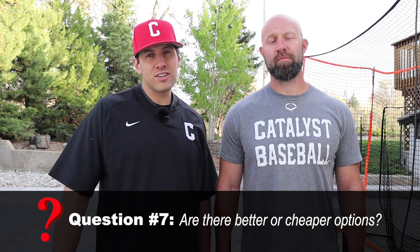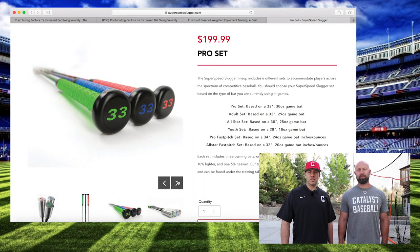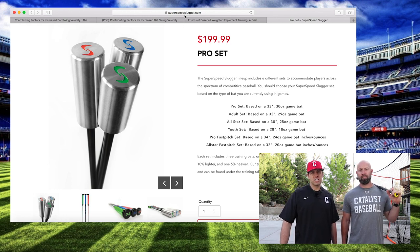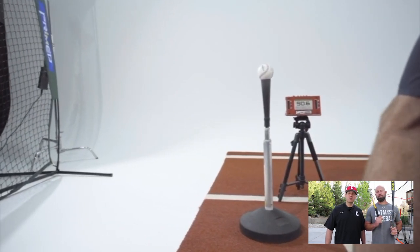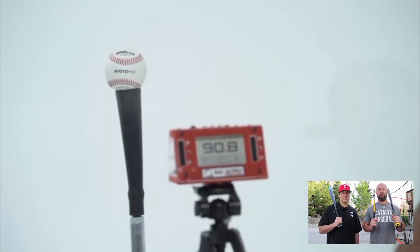Are there better or cheaper options? As we outlined earlier, there are some options on Amazon — you can make your own donuts and different things like that — so yes, there are cheaper options. However, I do not think there's a better product on the market for a precise 20% overload and underload that you can actually hit a baseball with. Super Speed Slugger makes some really cool products, but their product is more like a golf shaft with a weight on the end, so you can't hit a real baseball with it. Their product comes with a 20% underload, a 10% underload, and a 5% overload, but you're just doing dry swings. Now, if it's between the Bat Speed Recon for deadly accurate measurement and the Axe Bat Speed Trainers, I go with the Bat Speed Recon all day, and then I just get a metal Fungo and a donut off Amazon. You'll get much better results having the deadly accurate feedback. However, if you compare the two together, you have optimized your training tools and you'll be set up to make some huge improvements to your bat speed.